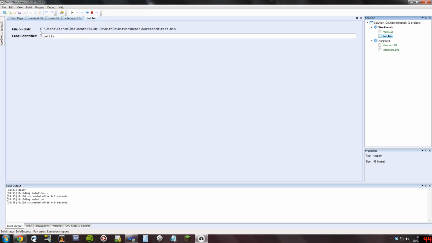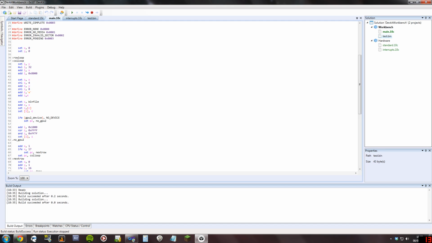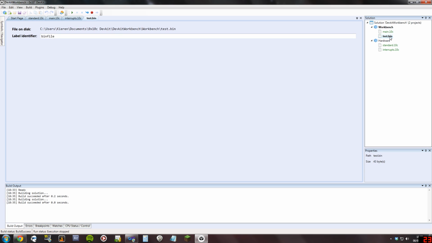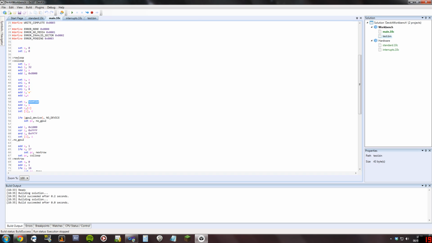Hopefully by the time you see this, right. So very simply, this file, when built, will be put into the solution and available through other code, showing interoperability by a label. When this test.bin gets compiled, the words are just inserted into the output stream, and it's given this bin file identifier so that you can refer to it in your code.